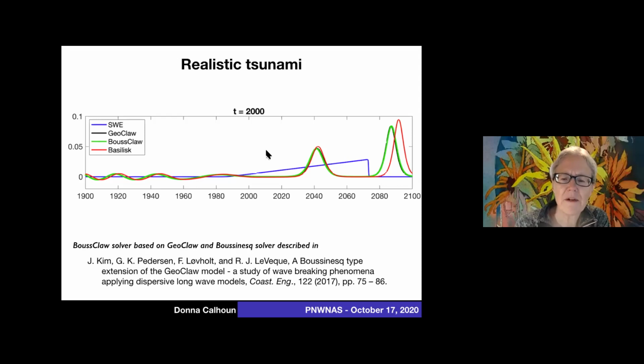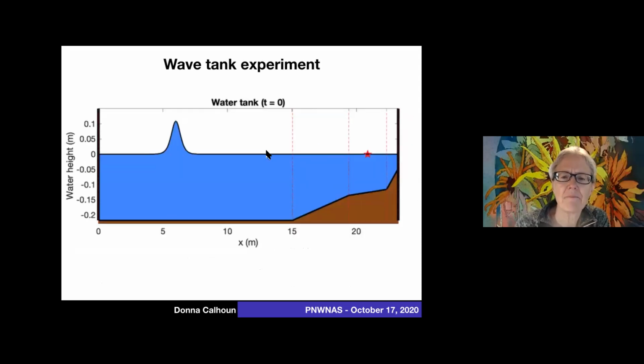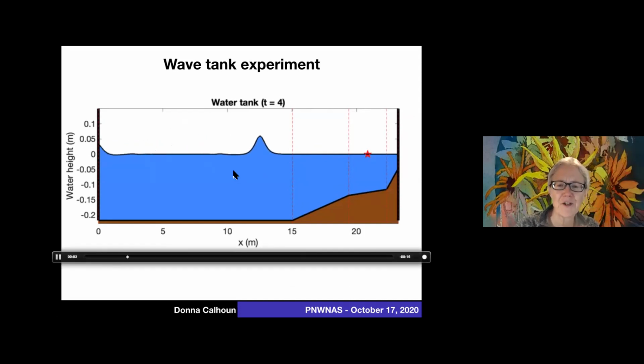Okay, so this is the 1D solver. Now, let's see whether we can resolve this difference between the experimental results and our numerical results. So now if we let this go again, we'll start to see the dispersive effects after the wave hits the wall. Again, we're going to record the height at the gauge.